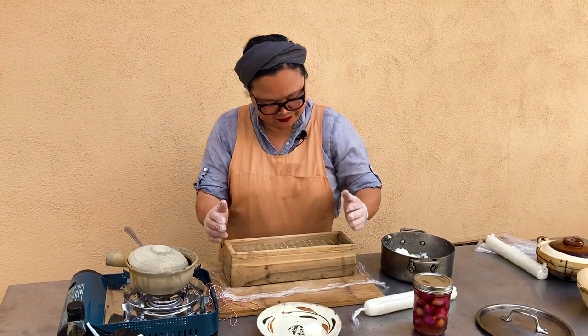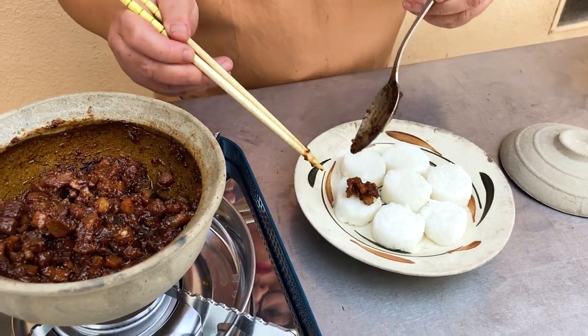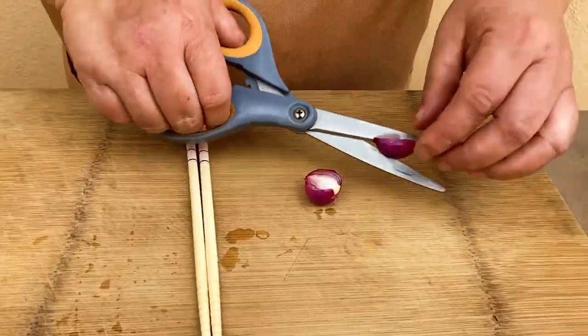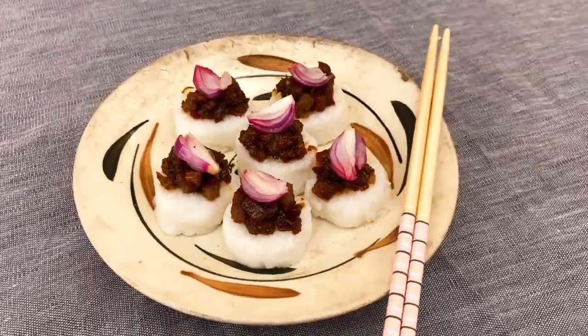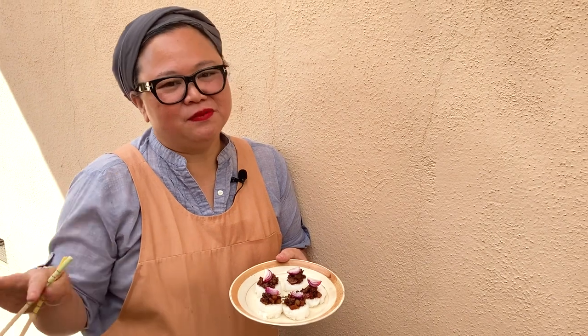You're going to take the minced kaw and just top the kem nam with it. Even though this was our road food, you can definitely do this as an appetizer — damn good snack. What really goes great with kaw is a pickle. Here's some purple shallots that I made. There's your kem nam with minced kaw and a pickled shallot. This is definitely a childhood memory — road trips or just coming home and seeing grandma, making these rice cakes knowing that we were gonna eat them.